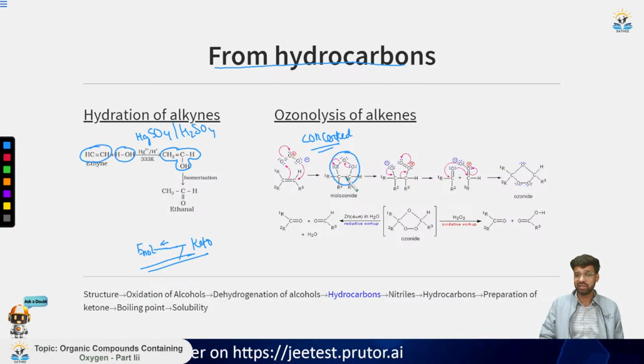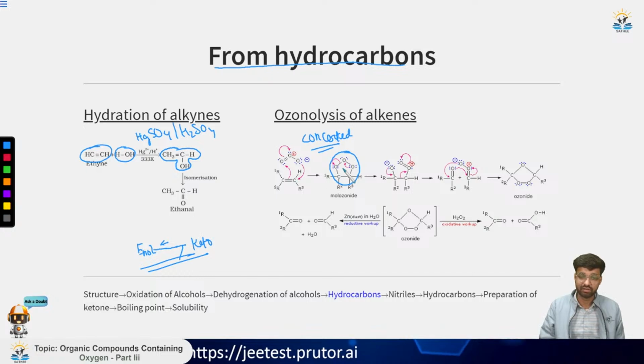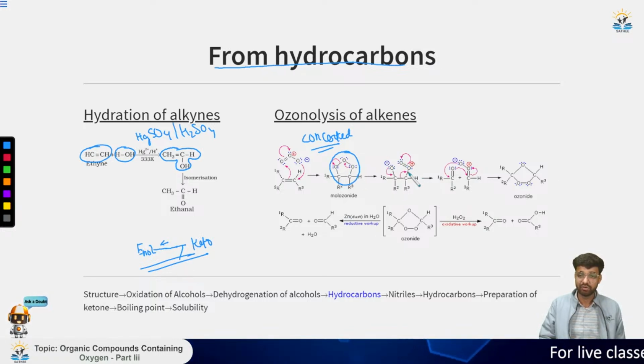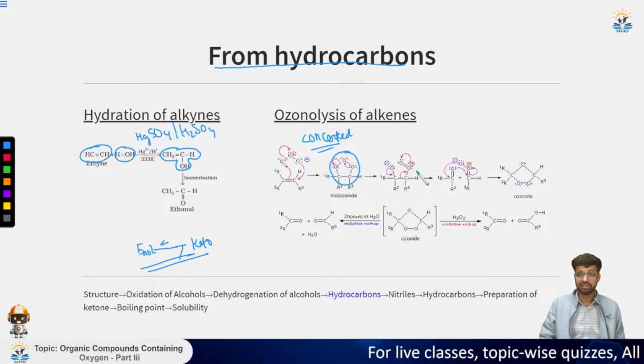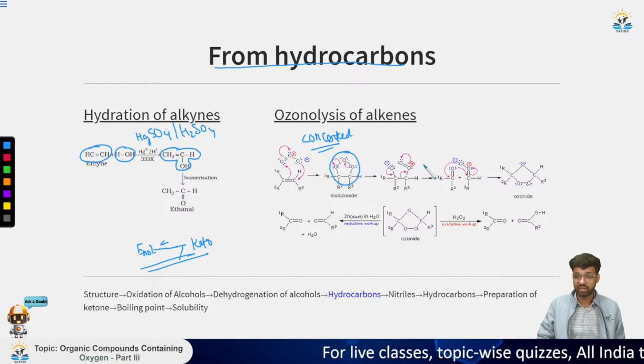Now since it is not stable, as you can see very clearly, because it is not obvious for the oxygen to form this kind of bonding, it will further break down to give this intermediate. So this lone pair will move here, it will form a double bond O. Now oxygen has a positive charge, and this bond pair will move to the oxygen, and oxygen will have a negative charge. Now further, this bond will again move to give these 2 moles.